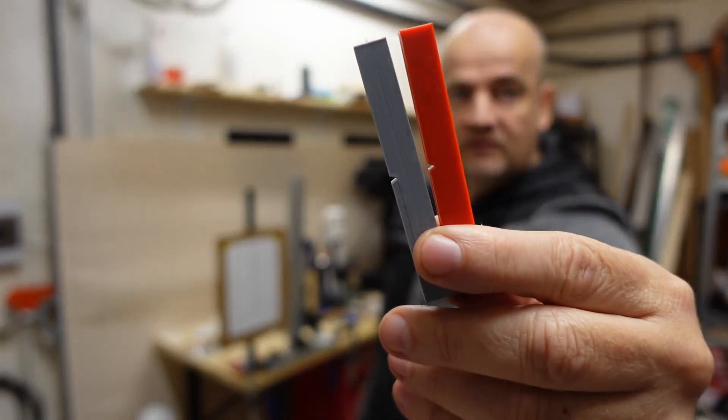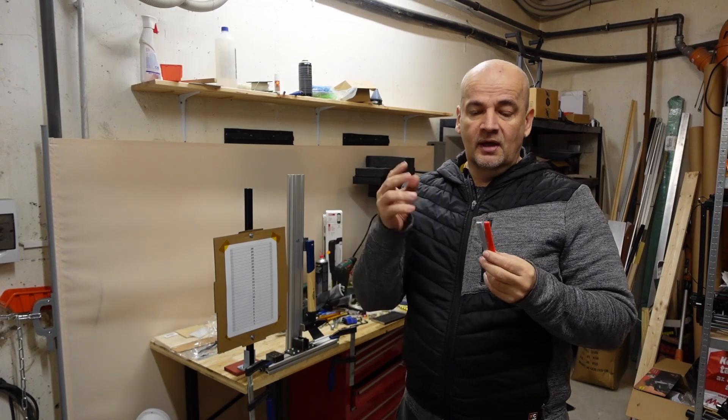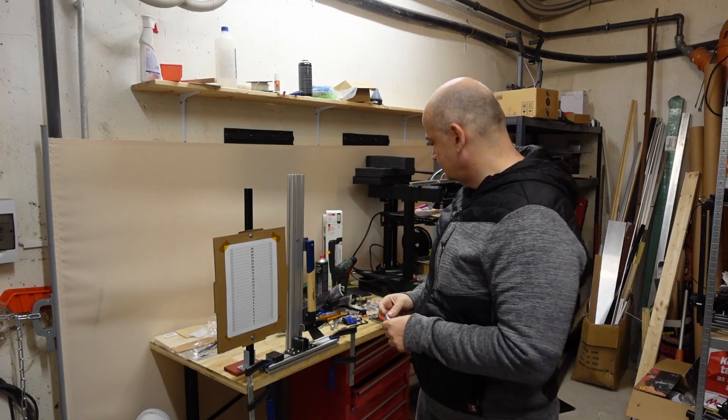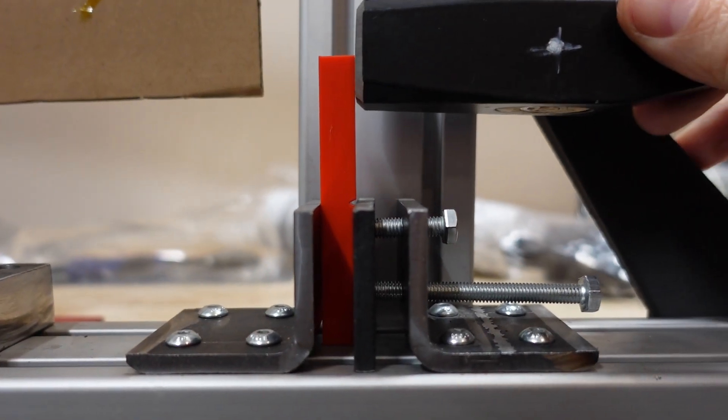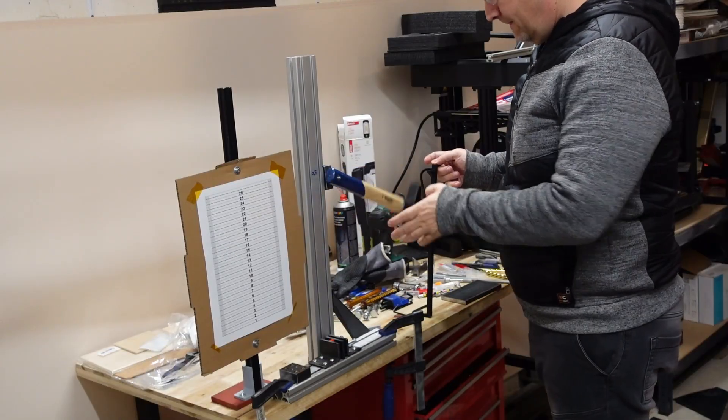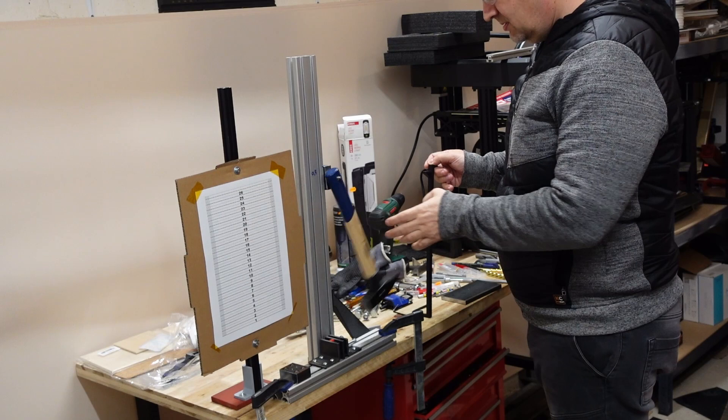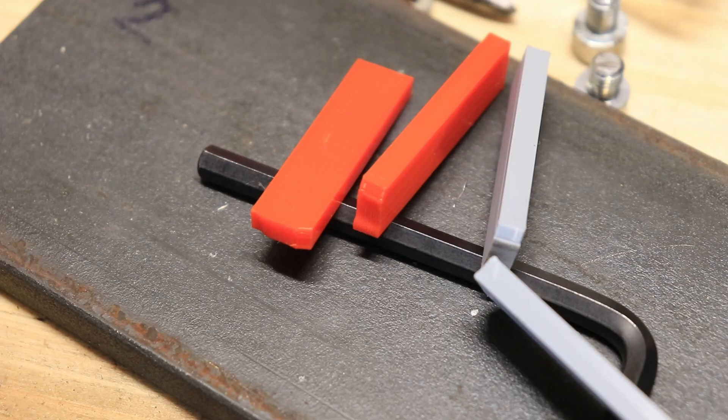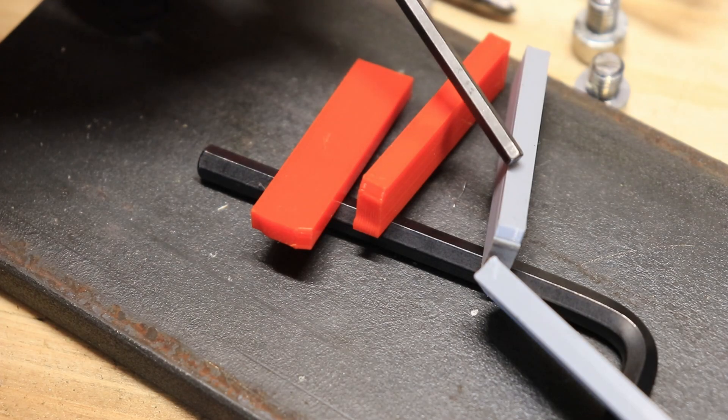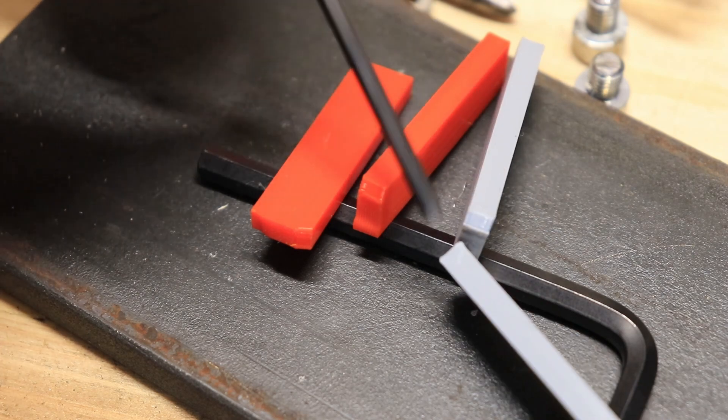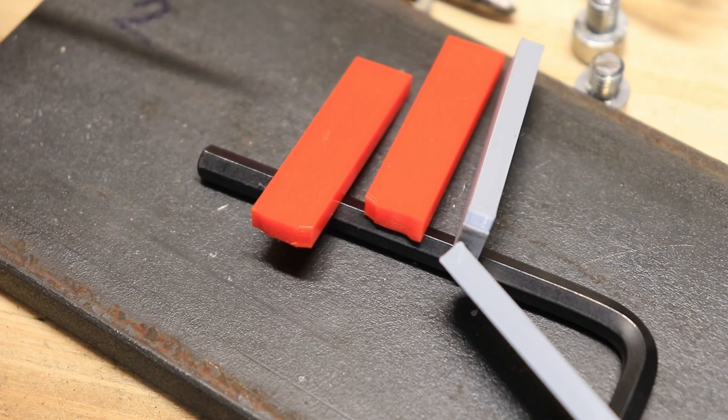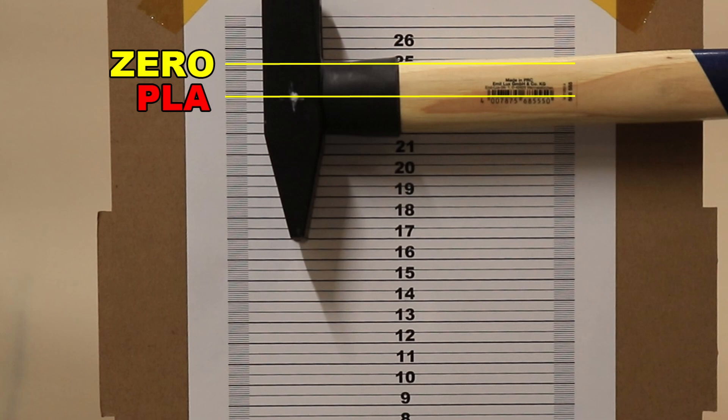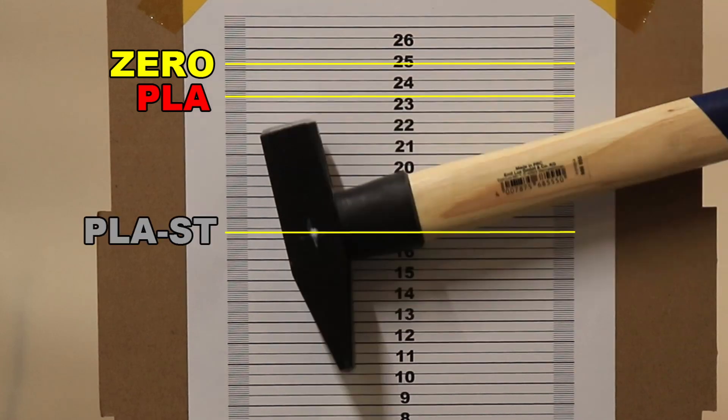I have notched test objects and now let's see how brittle or tough these materials are. I believe that here should be a clear advantage for this Strongman PLA. Even without analyzing the footage I can tell that PLA Strongman is much better in this impact test and it didn't even break completely. The PLA is very brittle material, but let's see those numbers. The zero position of the hammer. This is after breaking the regular PLA. And this is after breaking the PLA Strongman.